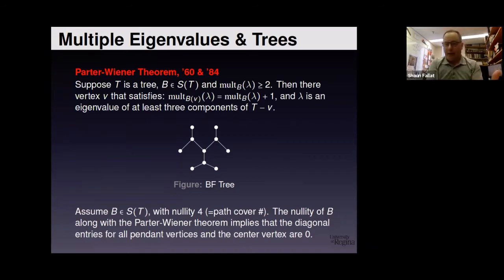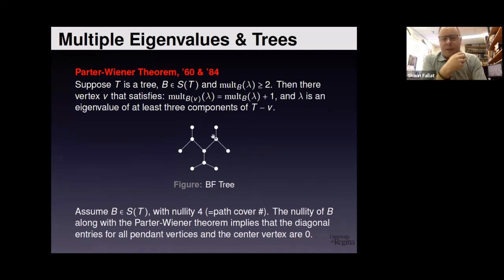I mean, it was certainly allowed. There's nothing precluding it, of course, algebraically speaking, but it is a bit of a surprise. You would expect that as you delete rows and columns, the multiplicity of eigenvalues will sort of decrease. And it turns out that in the case of trees, there's always some special vertex where the multiplicity goes the other way. And that's surprising.